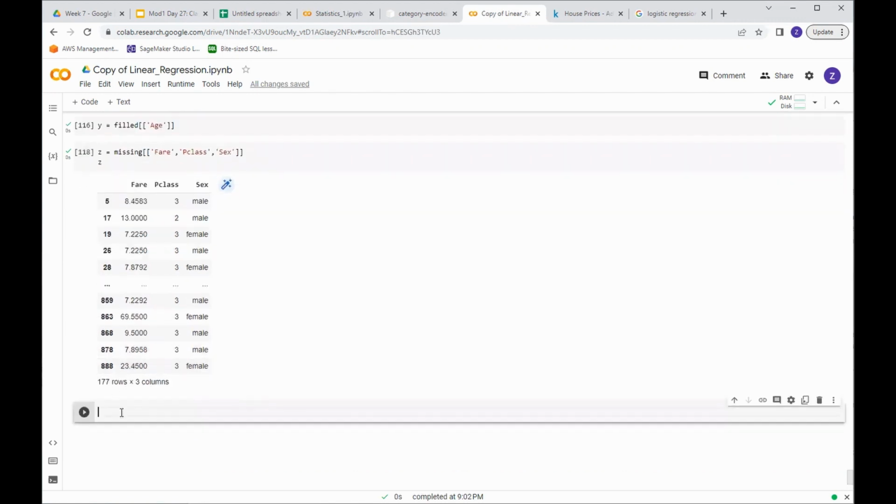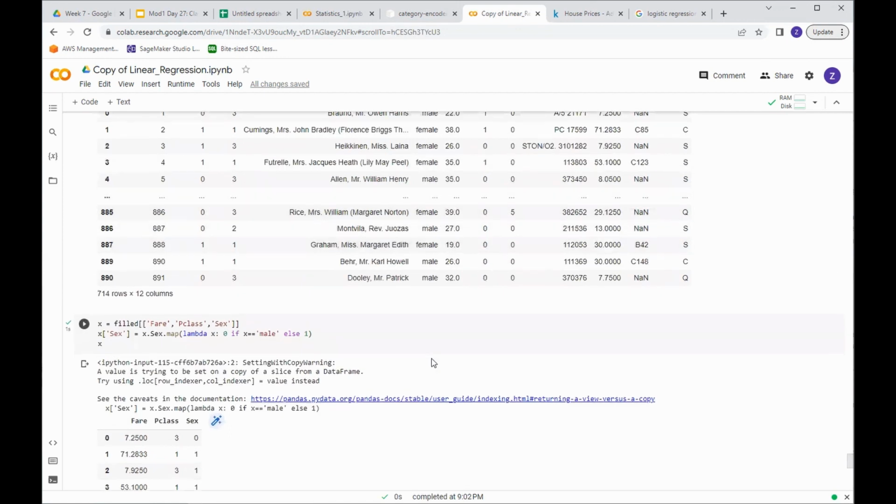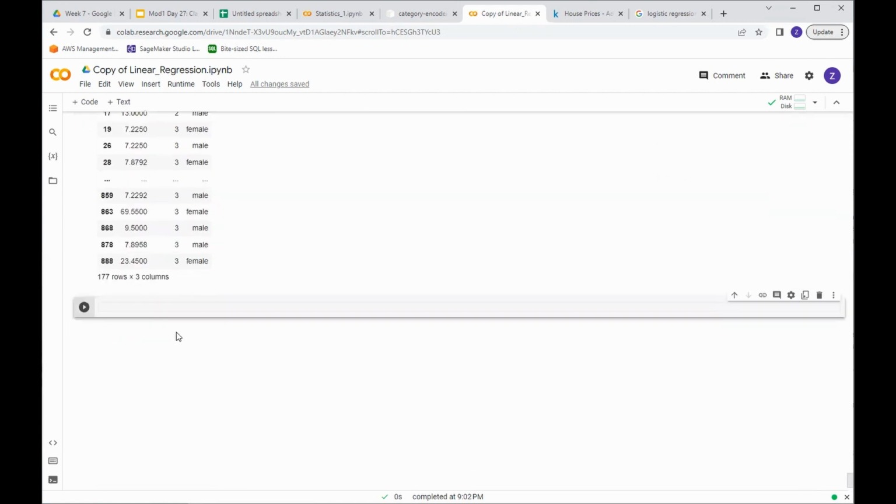Now we are going to use the k-nearest neighbor algorithm. So we already have imported the k-nearest classifier, but because age is a numeric feature, which is a float, it's a continuous feature, we need a regressor for that.